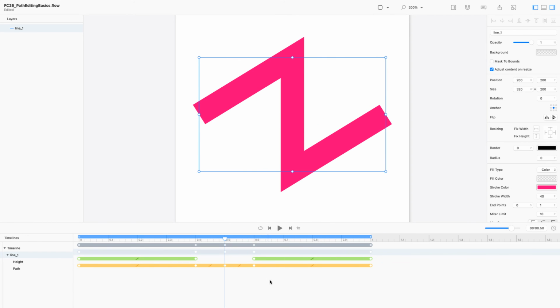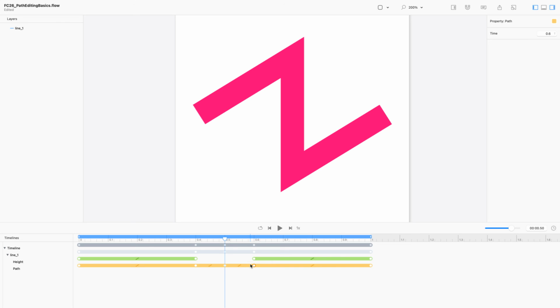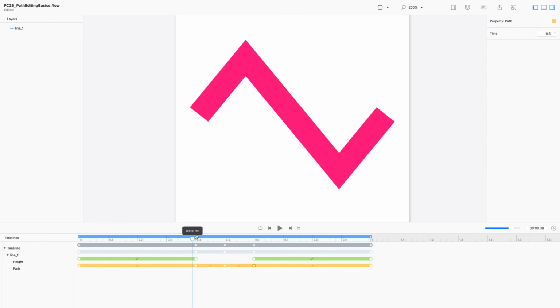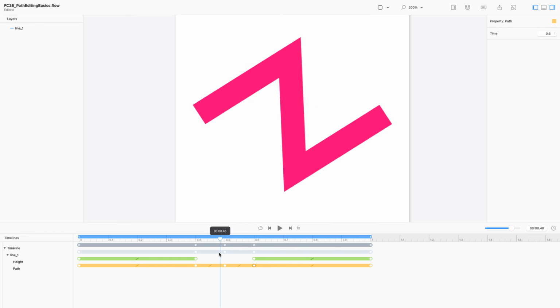So how do we do this? Easy. We're going to select that key value. Remember, this one here at 0.6 is a duplicate of this. And this is what's causing that sort of forward and then bounce back to that position before animating down. So we're going to select that 0.6 one right here, and we're going to hit delete.